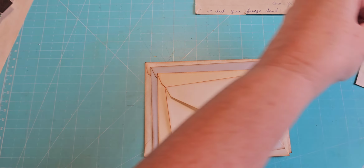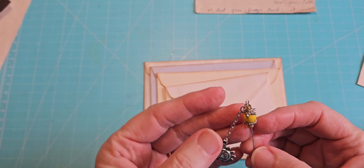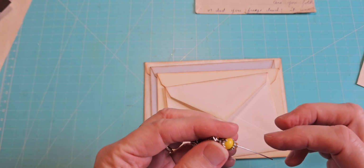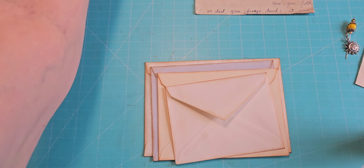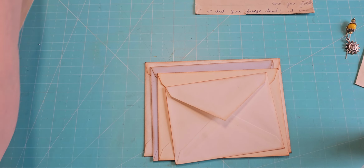And then, do you like my glue pin? Isn't that pretty? I got this at our local craft store, Betty's Creative Studio. Somebody, I don't know if it was Betty herself or somebody that works there, made a bunch of these. And also Pokey Tools. Look at the Pokey Tool. Isn't that pretty? So I got those there.